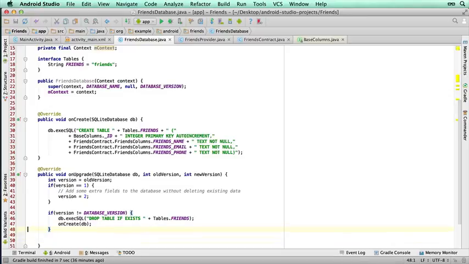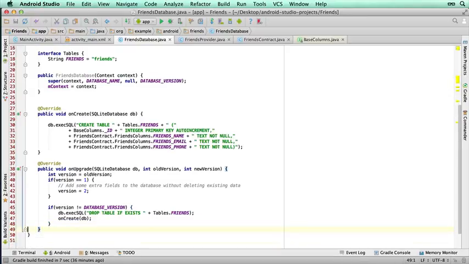So that's it. So that's really upgrading, and it'll make more sense once you've created a few versions yourself. Just to be clear again, the code in the onCreate is the code to create the latest version of your app's SQLite database. You might be wondering, well, where are the previous versions? Well, the code to create those versions would already be in the previous version of the app. So again, don't worry yourself too much about it. It's not something you need to know a lot about right now, but it is very useful down the track.